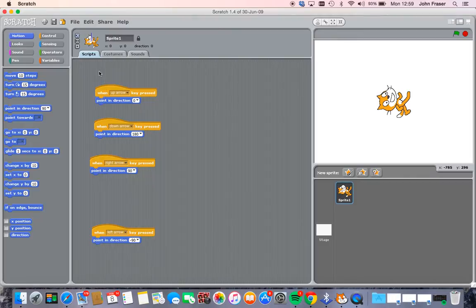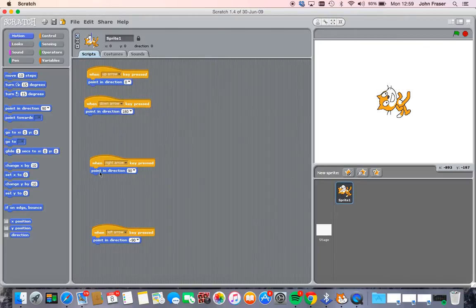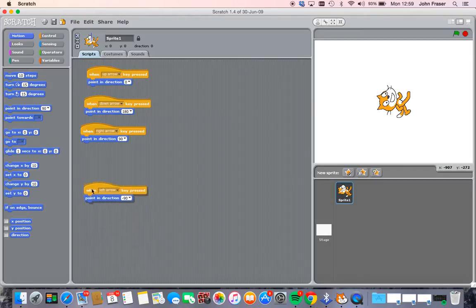Want to do is to get the actual sprite to move. So I'm going to grab this piece of code and move it up out of the way. Okay, these are all separate little bits of code. That's fine. You'll probably remember when you were using Scratch Junior, you can have all different separate ones, although we will connect them later on when it gets a little bit more complicated.